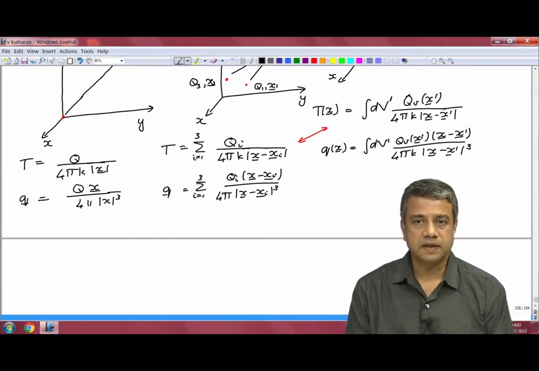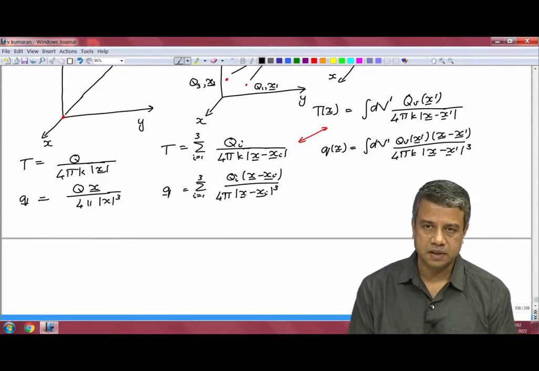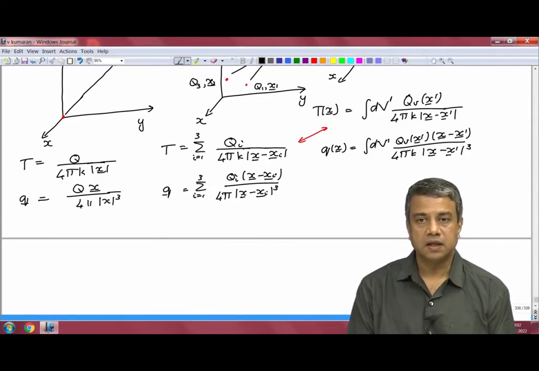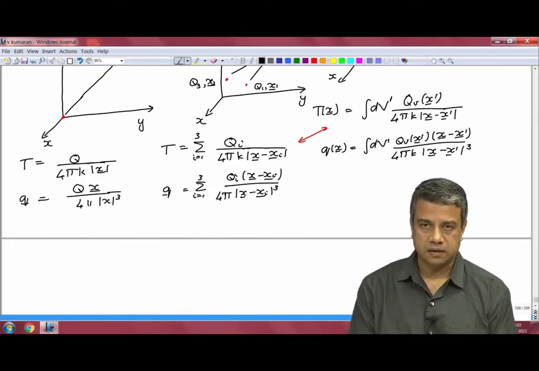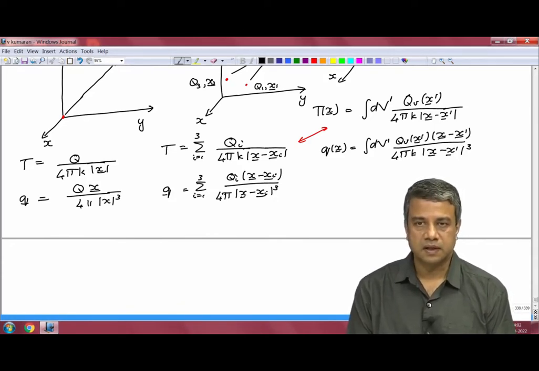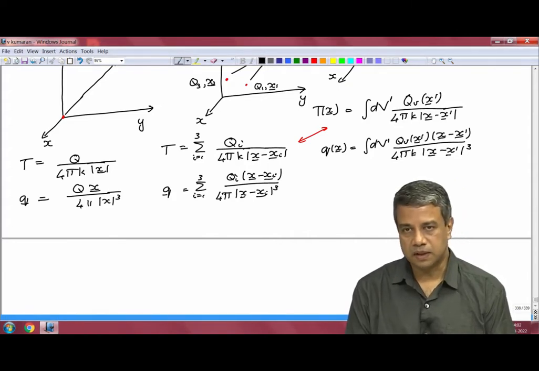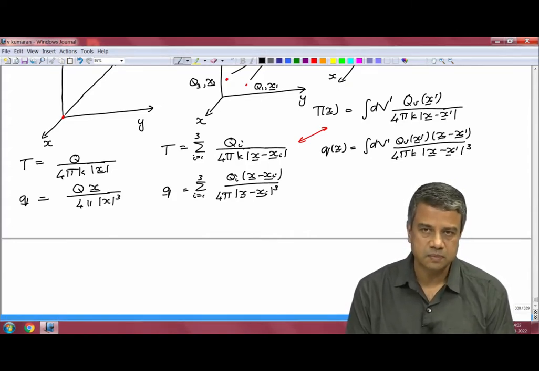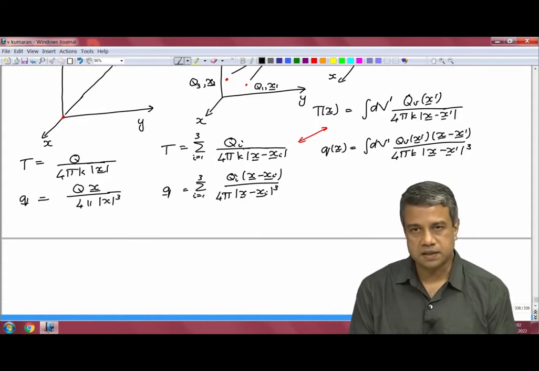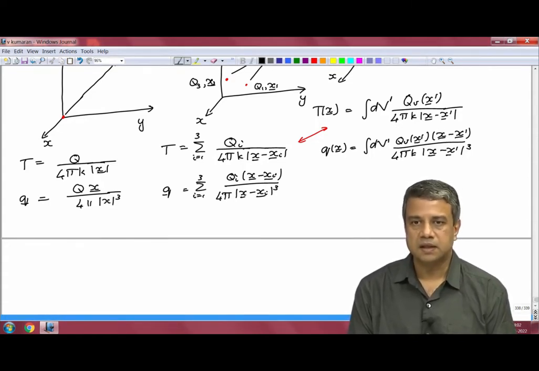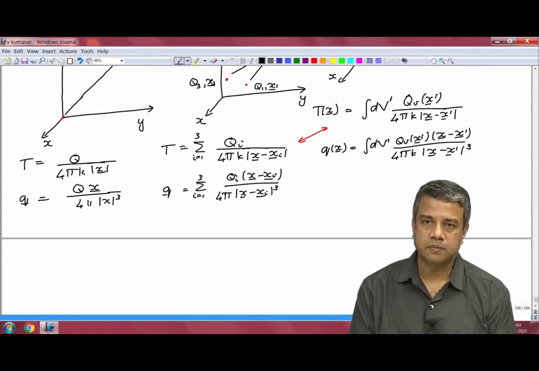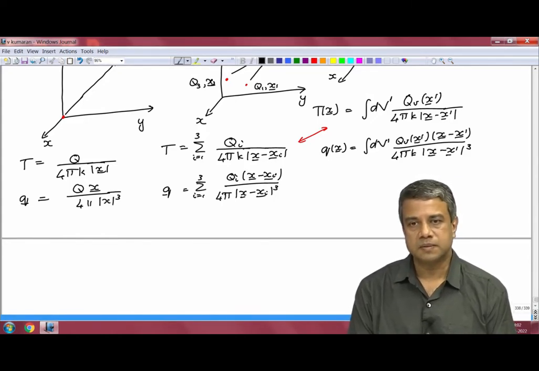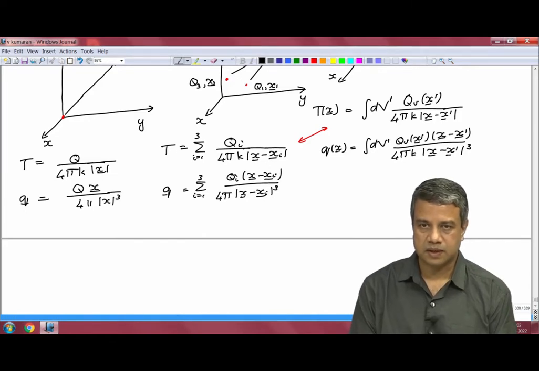So, these are the temperature fields in an infinite medium where there are no boundaries. In that case, you can always use linear superposition for multiple sources in order to find out the temperature field simultaneously due to all of those sources, or an integral in order to find out the temperature field for a continuous source distribution where QV is equal to the energy generated per unit volume per unit time. This is the kind of source that you would have in a reaction, for example. If it were exothermic, the energy generated would be defined per unit volume per unit time based upon the reaction rate per unit volume per unit time.